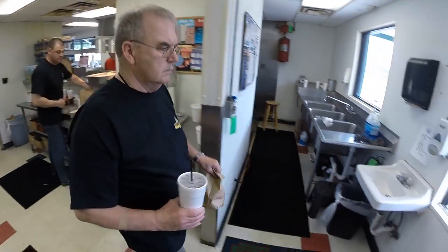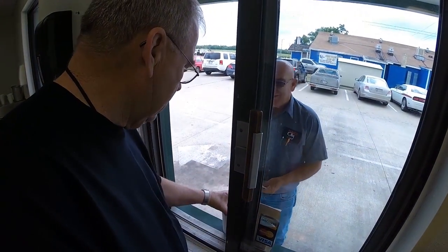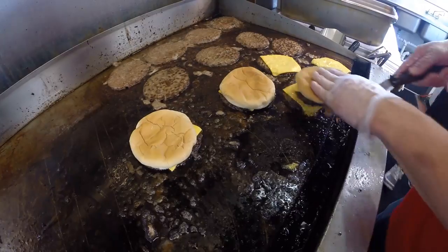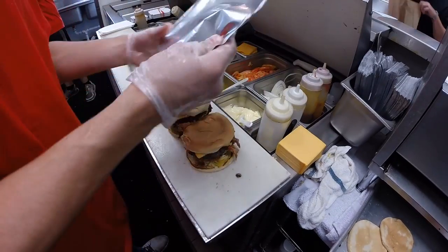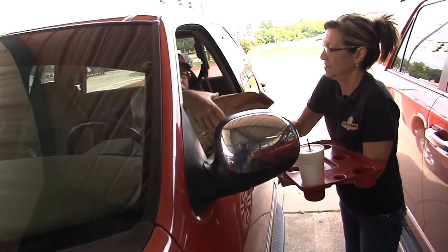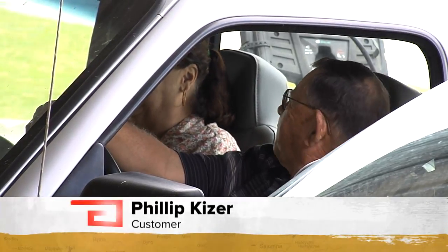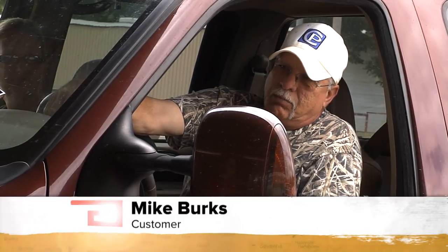Tom Anderson started working here when he was in the seventh grade, and in 1977 he bought the Dixie Dog Drive-In. It's a permanent fixture in Ponca City — one of the original drive-ins, and while it's a throwback to the 50s, this place is timeless. They have really friendly service — the carhops have a relationship with all the regulars. They have really good food, and if you don't have good food, people are not coming back. And people just keep coming back, year after year for decades.